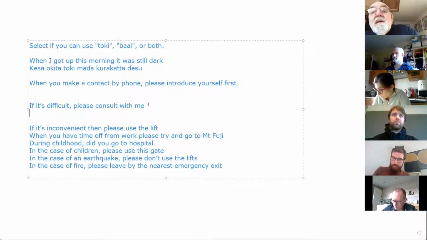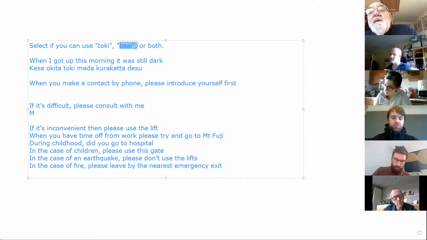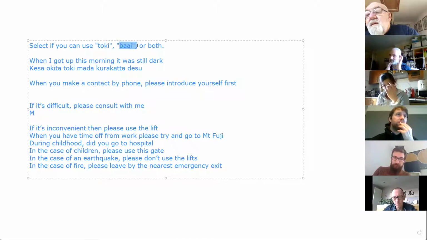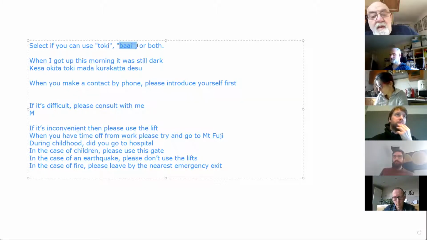If it's difficult, please consult with me. Okay. Moshi muzukashikattara. This is a conditional, not a time reference. If it's difficult, you want either toki or ba. Okay. As I said, there's not actually much difference between conditionals and time references. In fact, tara conditional falls in this kind of uncertain quantum state of being both a conditional and a time reference. Okay, I used the ba wrong then. So I can use muzukashii ba. Good.